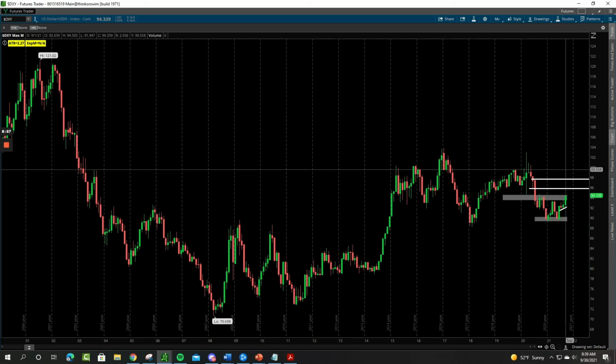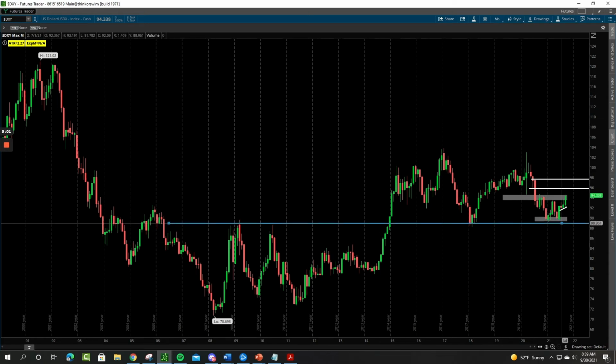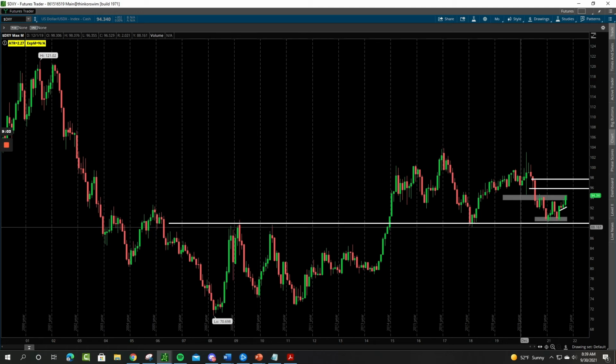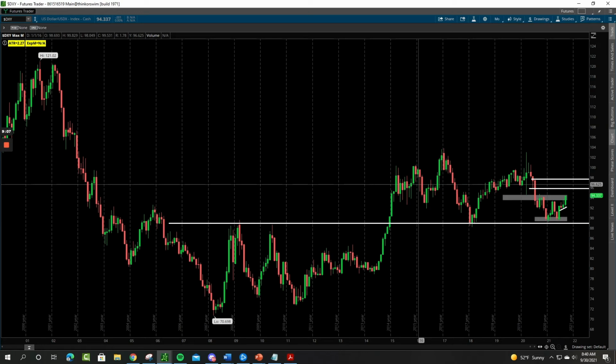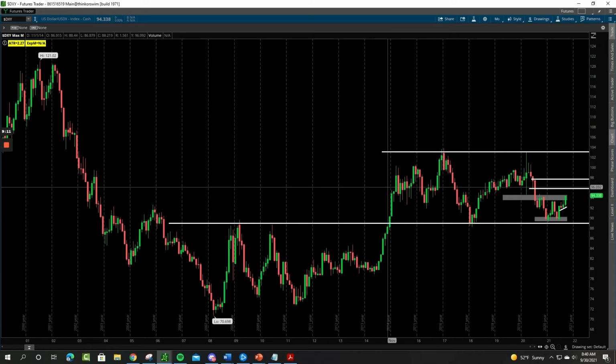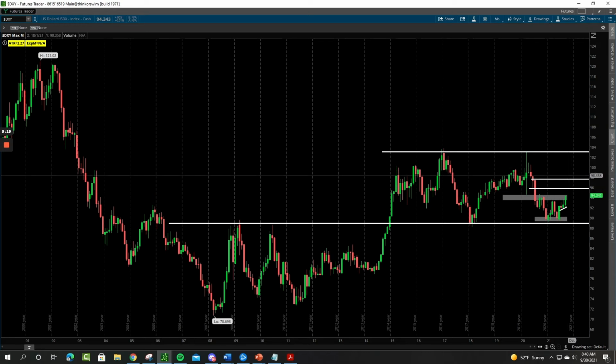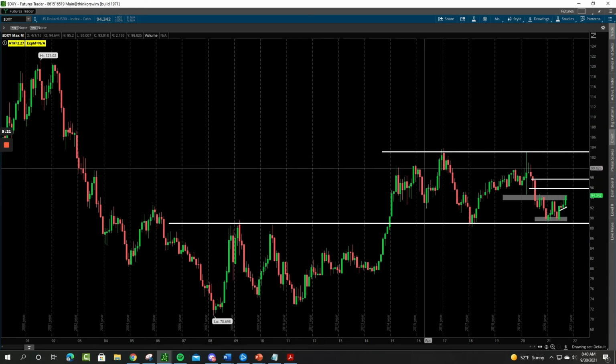We could be bottoming in the context of we ran into the important support zone going all the way back to 2010. But we still have a lot of overhead resistance because over the last 10 years, it's traded in two pieces of this zone. It's either been above 96 or below 96. We're still on that bottom end of this, so we really would need to see a strong push here to get back up. So short term, we have an uptrend. Mid-term, we have a downtrend, and long term, we have a sideways trend.